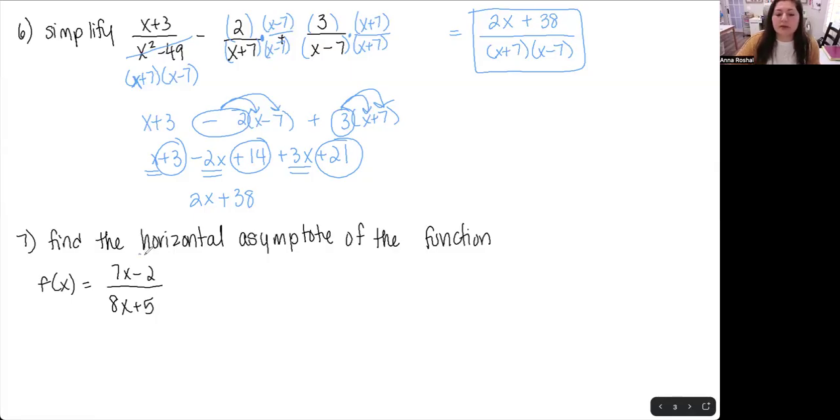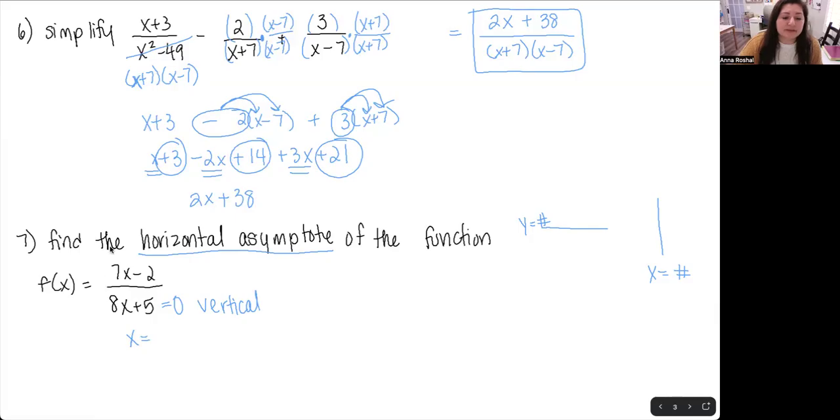Okay. We are looking for a horizontal asymptote of this function. Now, we know horizontal lines look like this and vertical lines look like this. Vertical lines have an x equals some sort of number, and horizontal lines have a y equals some sort of number. So I know that my final solution is going to be y equals whatever the number is, right? With that being the case, I now need to not set this equal to 0 because that's going to give me a vertical asymptote, okay? Because then I'm going to end up with x equals something, right?